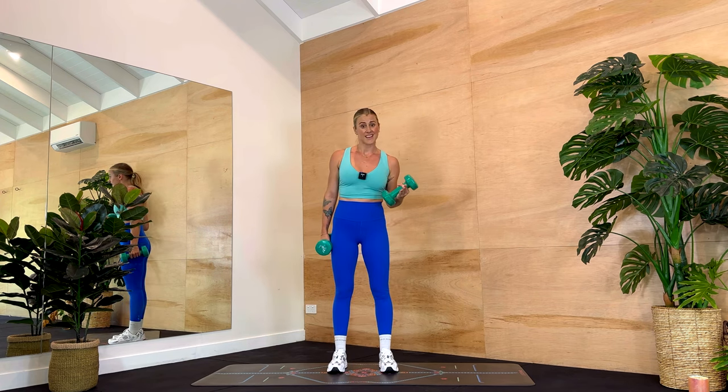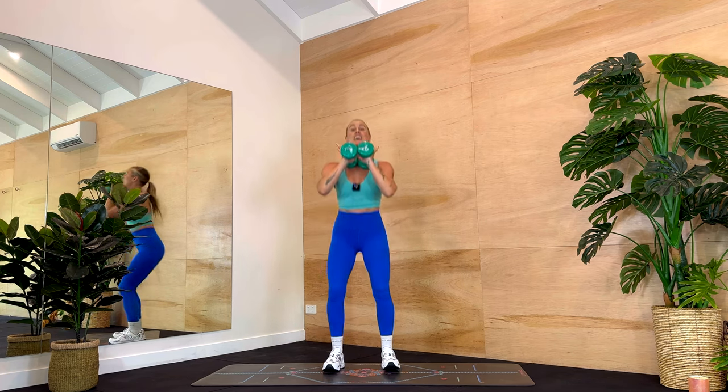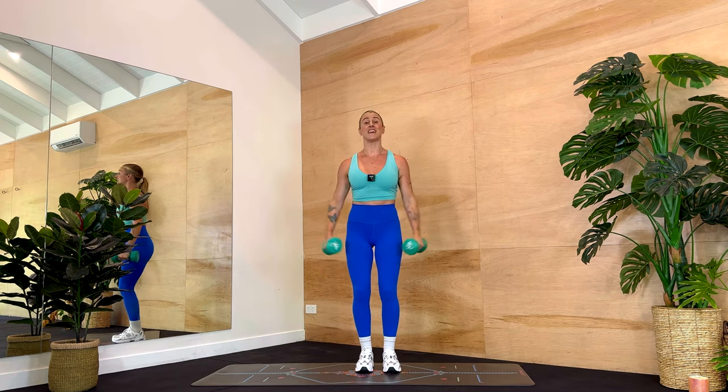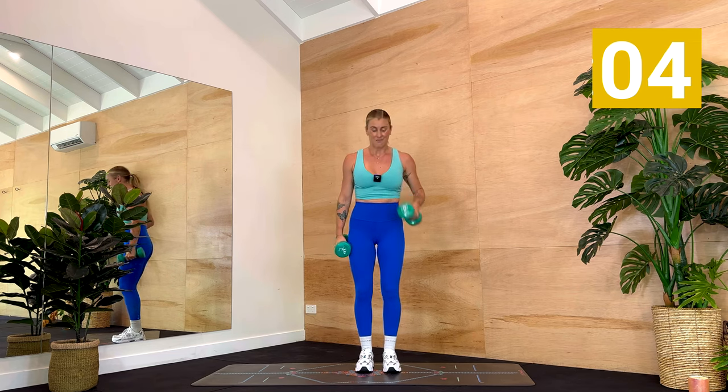We are working 20 seconds on with 10 seconds rest, alternating between two exercises. Our first two exercises will be a goblet or a front squat. And then we take a rest and come into our lateral raise. So our legs get a break while we work upper body and vice versa.